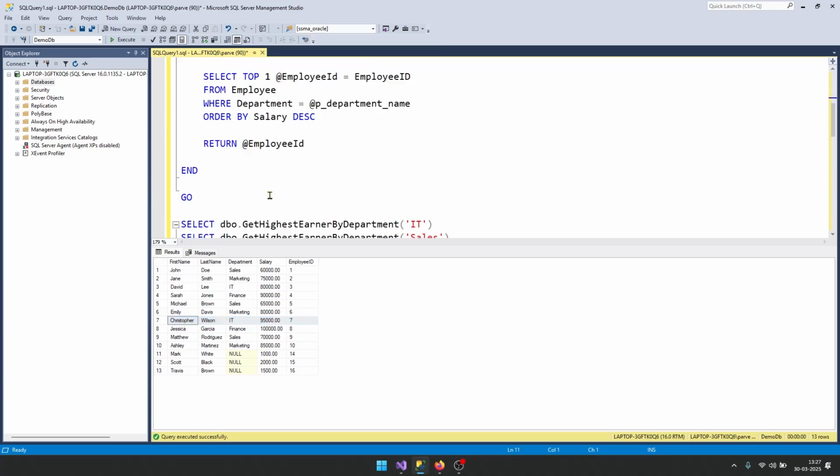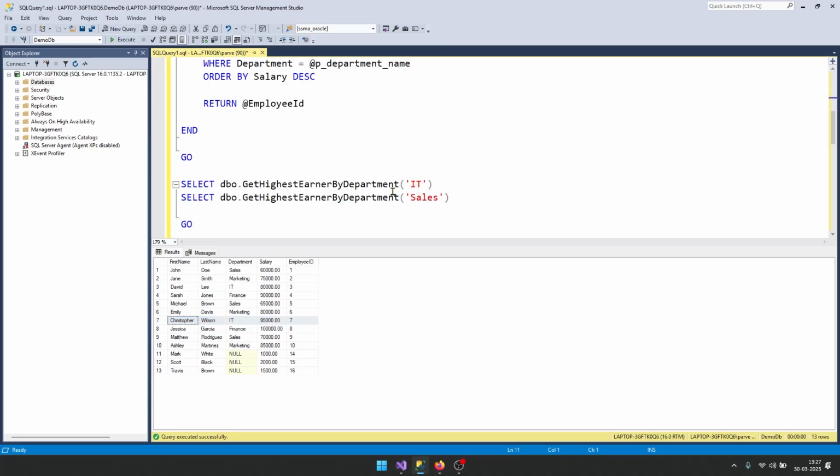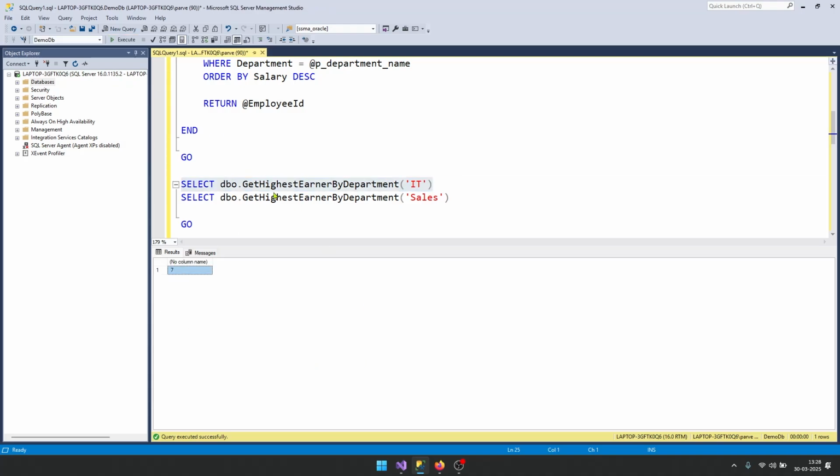So when I execute this function by passing the department name as IT, I will get the employee ID as 7, because employee ID 7 is the one who is earning most in the IT department. Similarly, if I execute my function with sales as my parameter, I will get employee ID 9. So this is our scalar value function because it is returning a single value.